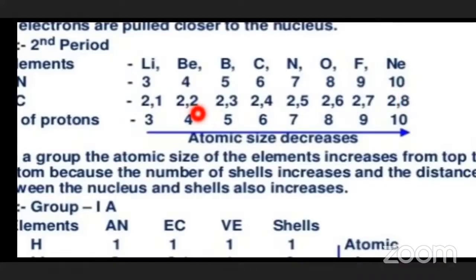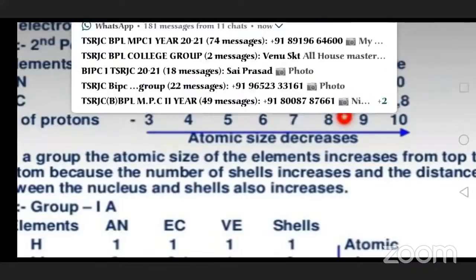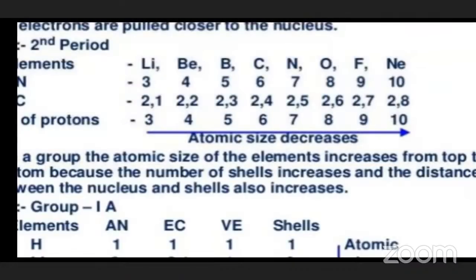Up to here, if you observe 2s1, 2s2, 2s2 2p1, 2s2 2p2, clearly the last shell electrons are moving towards the octet configuration. Once you observe the second shell, we got the octet or not? Minus 1 octet, minus 2 octet, minus 3 octet, meaning these electrons are trying to get the octet configuration in the valence shell. Because of that reason, these period elements will not show interest to lose the electrons easily.